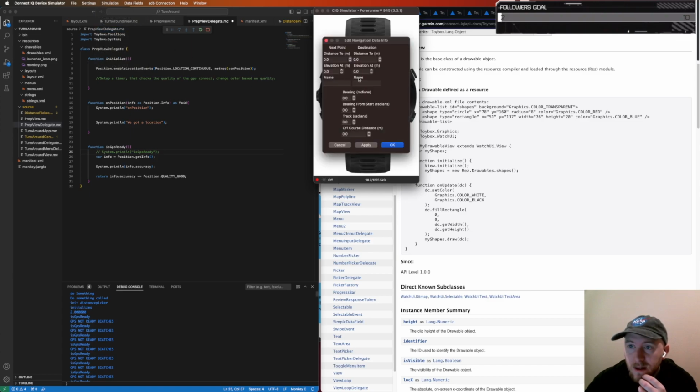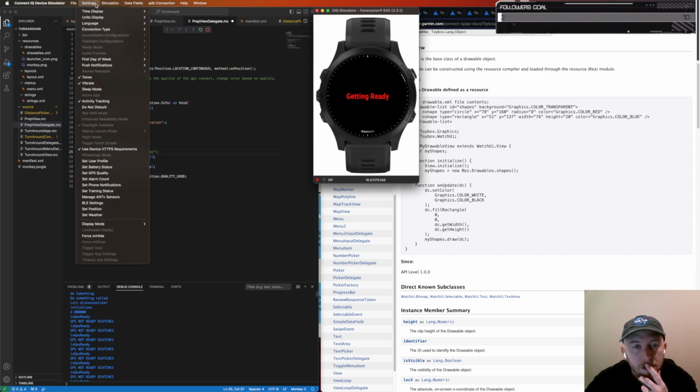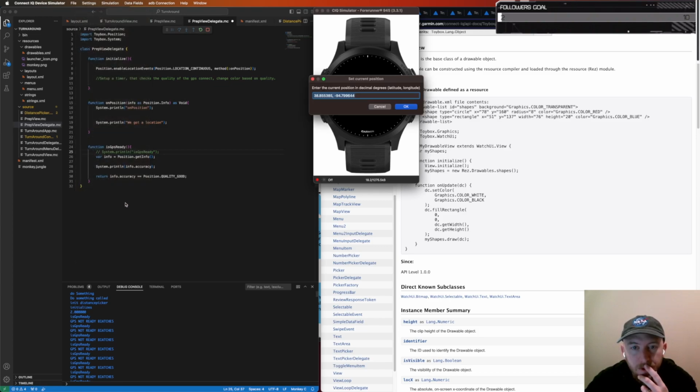Set navigation data. Oof. Okay. Set position.